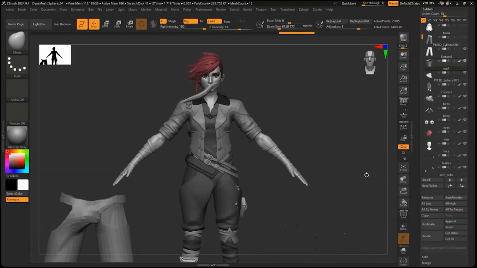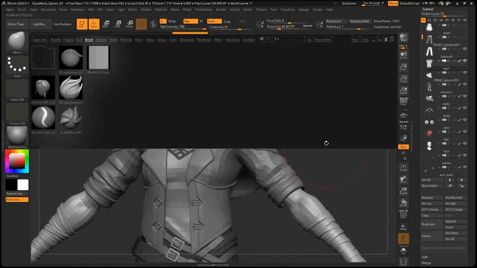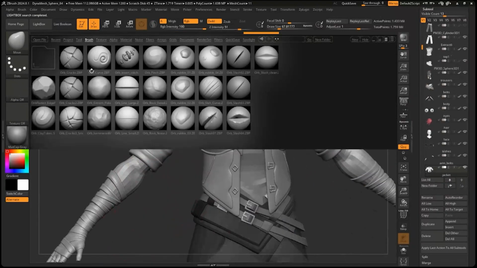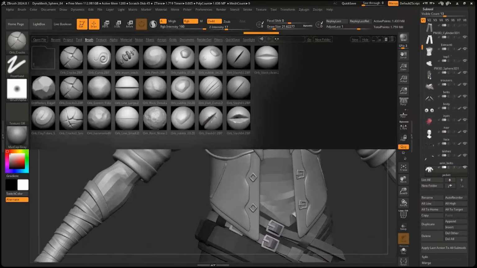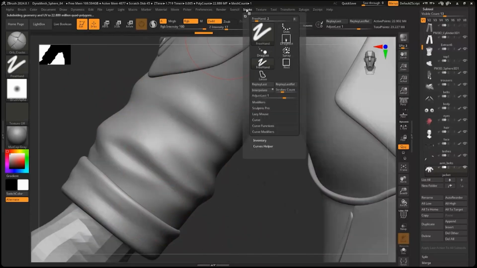I wanted to ask, do you use any of the Orb brushes for sculpting cloth? Yeah, you see you have folds on the shoulders. Let me find it here. Orb brushes, I think that's the most popular set of brushes. For folds, I use this Orb Crack brush. It works pretty fine, but you can also play with the settings of this brush.